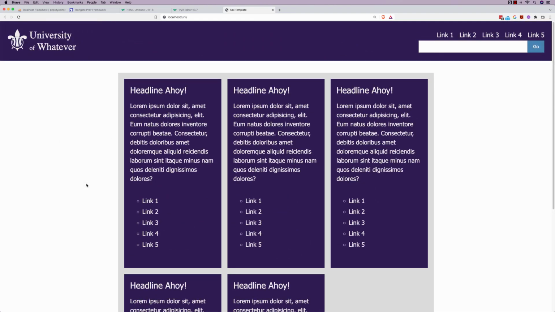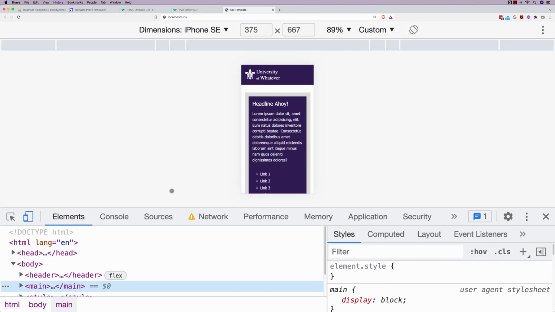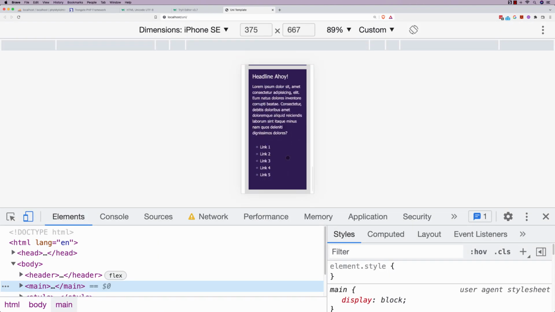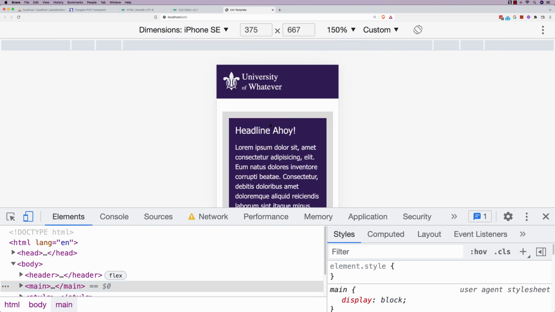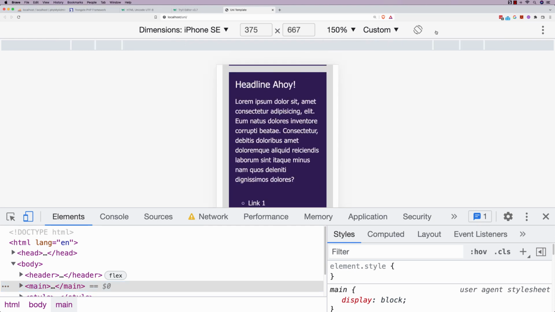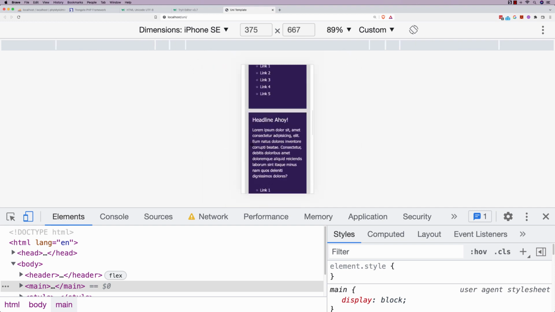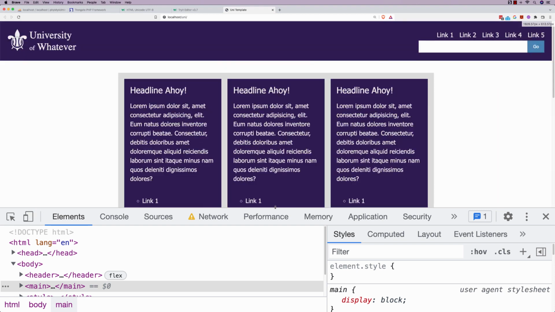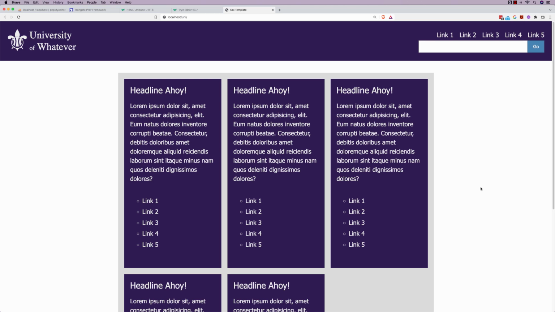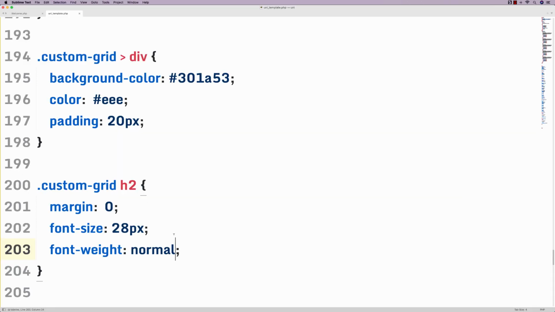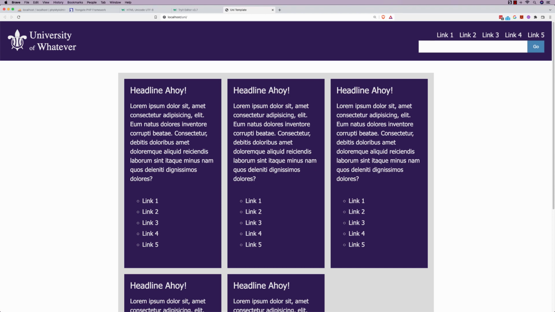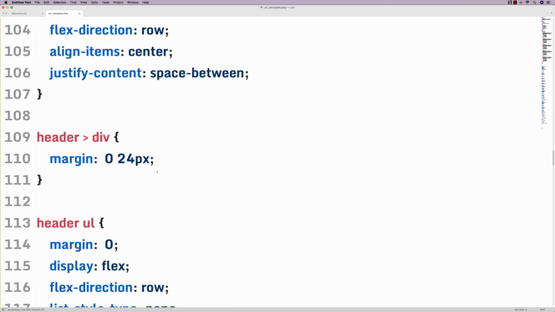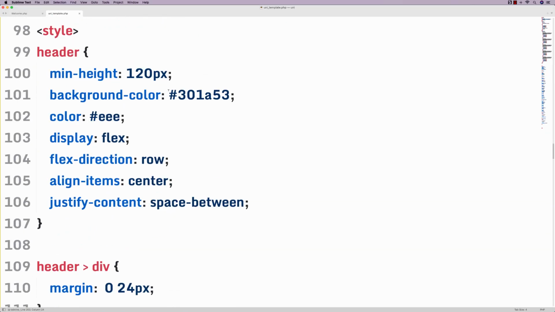We're going to inspect. And as you can see, that's looking pretty good. Okay. Now, let's make some nice colours. I don't want all of these to look exactly the same, right? So grab that nice background colour that you had there.